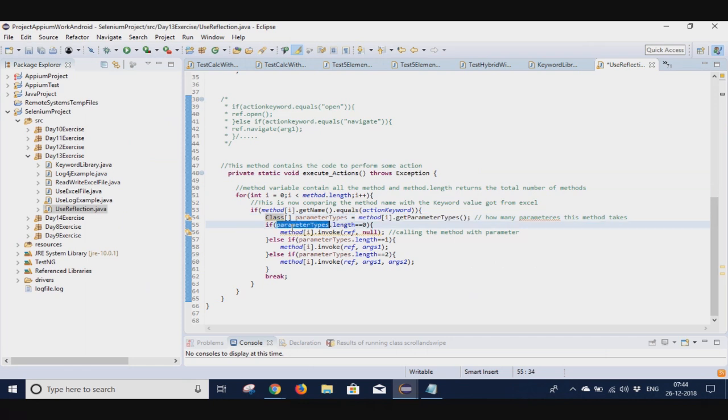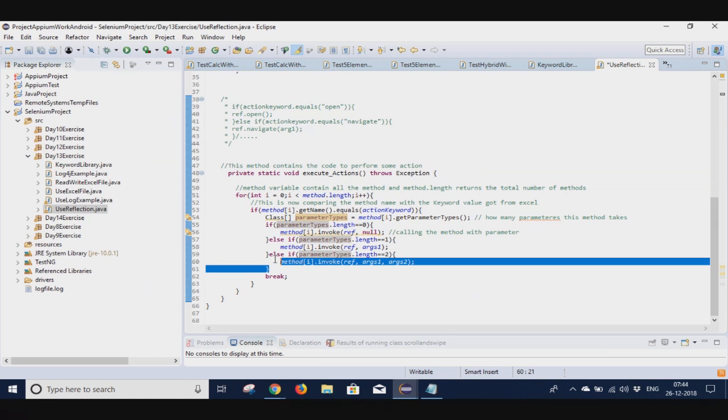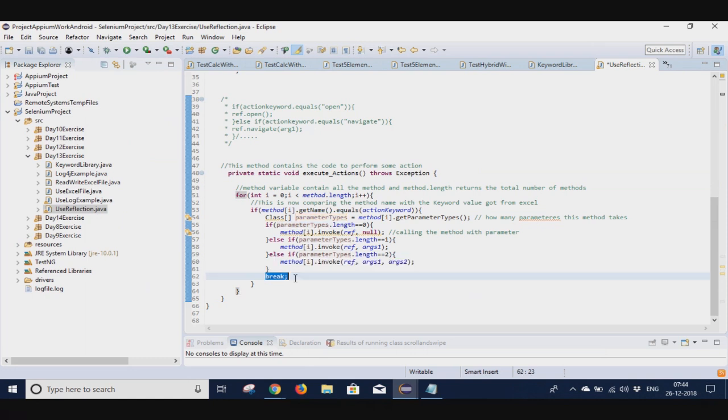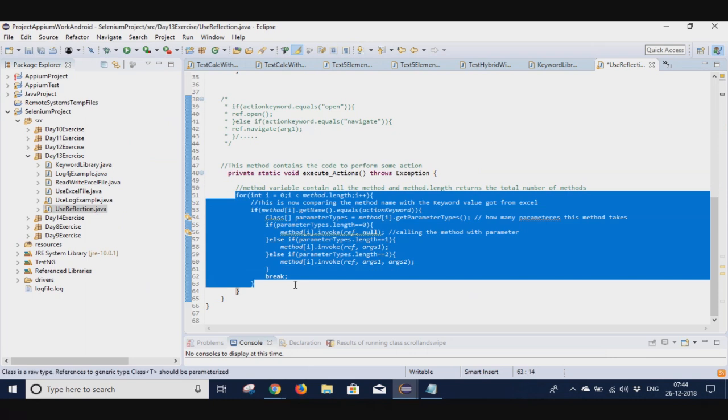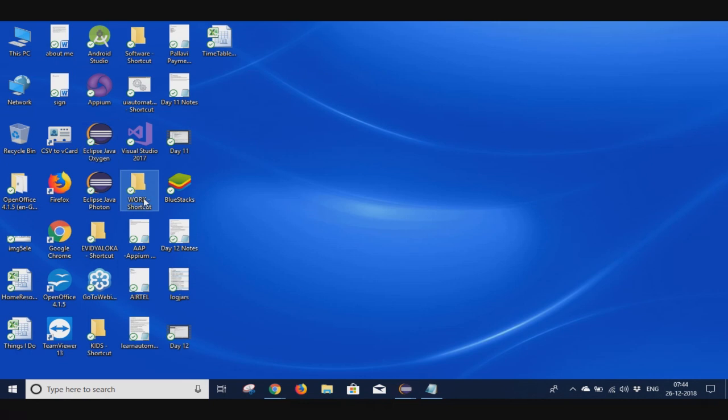If the parameter type length is 0, we call method invoke. If the parameter type length is 1, we call the method with 1 argument. If the number of arguments required is 2, we call the method with 2 arguments, and then we break. So that's how the concept of reflection works. Now let me fetch this test case file and then I will show it to you guys. Let me just see where I have put it.